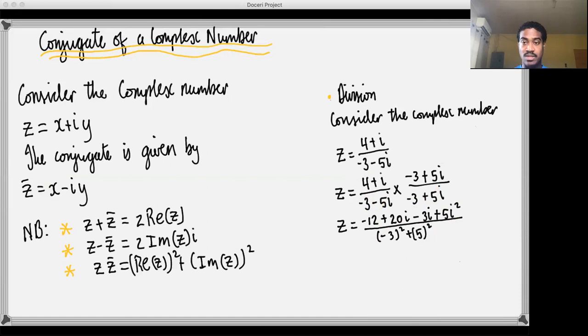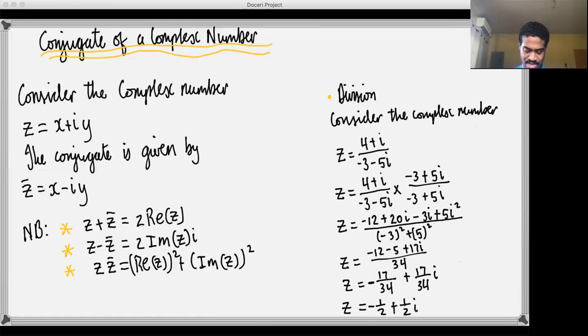And you just work out, bringing your real with your real in the numerator and your imaginary with the imaginary. So this is what we will get here. And then you can clearly see things starting to work out for you. You could take this and divide it by the real part here and divide it by the imaginary part. What we have here, close to the end, is -17 over 34 plus 17 over 34i. And we can reduce this, because 17 goes into 34 two times. So in the end, this is what we get.